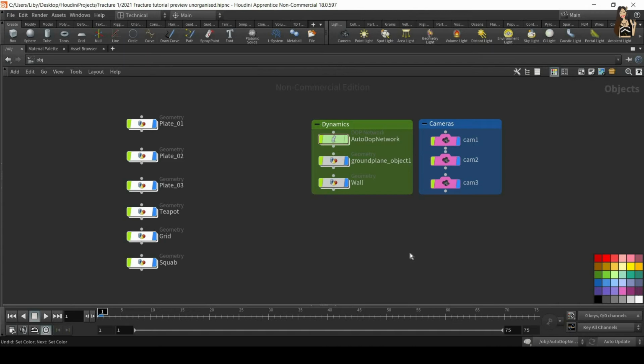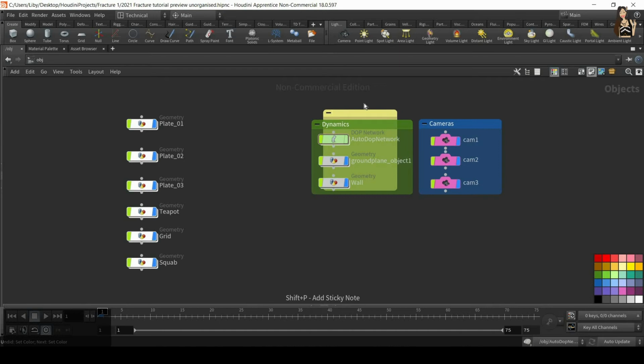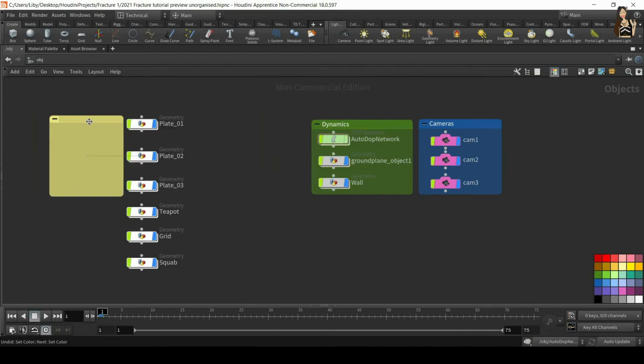So what if I'm giving this scene to someone else and I want them to know what each group does? Then I can add some notes for each group. So let's click on the sticky note icon over here. And this is our sticky note. And now we can type things here. So I can, for example, type shelf, tools, approach.